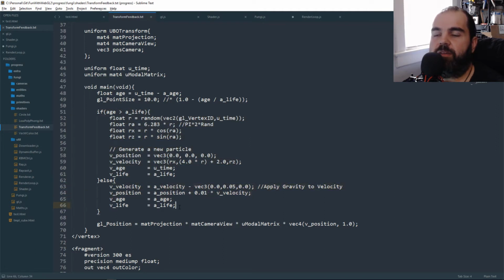And now during its life, we're going to take its velocity. You know what? Let's take this out for now. We'll add this back in later. So we're just going to make our velocity equal that velocity for the next loop. And then position, we're going to take our position, and we're going to get only 1% of that velocity.